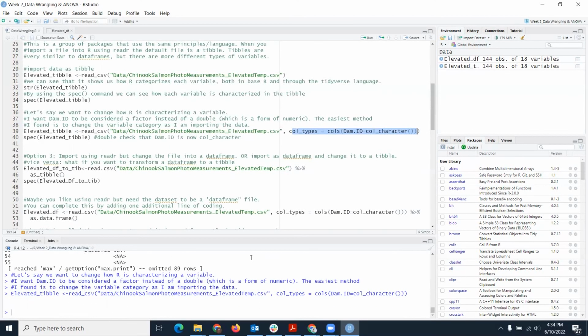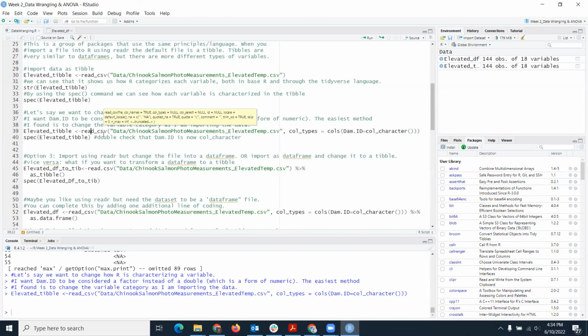The reason I might want that is because my maternal ID was just based off of numbers, but it could easily have been like mom A, mom B, mom C.